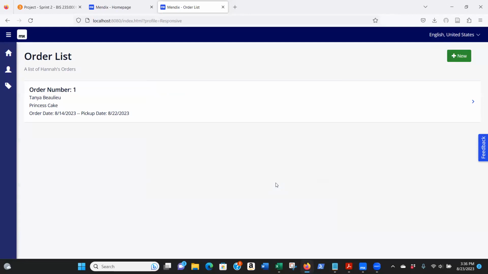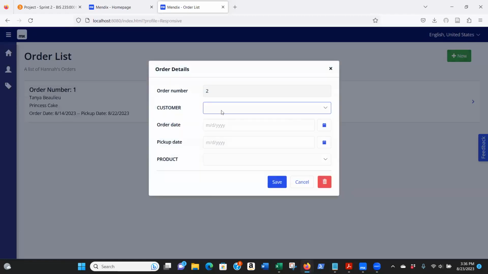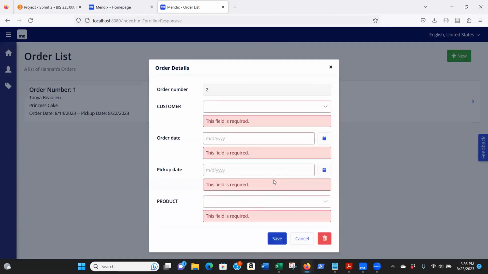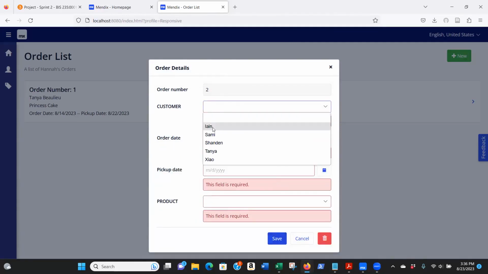Now, one of the things I wasn't sure is how busy this was going to look and if it was going to look all right. I think it looks pretty good. You can play around with this and get it to your liking if you'd like. Go ahead and try our required edits. Say new. Notice I have number 2. If I save, yep, I get all of the requireds out there.